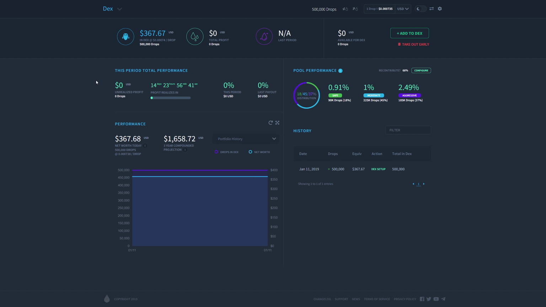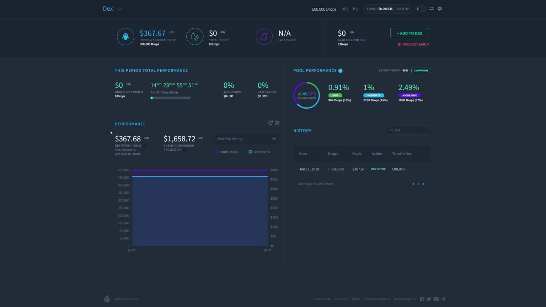So under the top header, we have a tab that states this period total performance. So right here, you're gonna see the amount of USD and current drops that are in the unrealized profit. This is really important because as your cycle moves on, right? So right now I just started it, so I'm only 3 minutes into my DEX cycle right now. But as DEX closes trades and there are positive trades moving up, I'm going to see this number change. So that's a very neat feature here to have in case you want to check up on DEX every so often. To the right, we have this current period, the percentage that's been earned, and the percentage payout currently during the last payout.